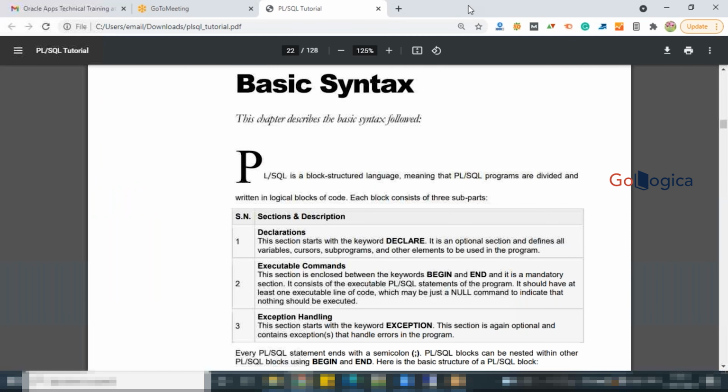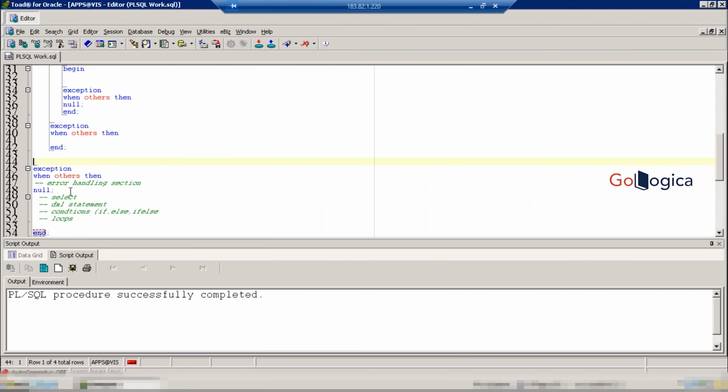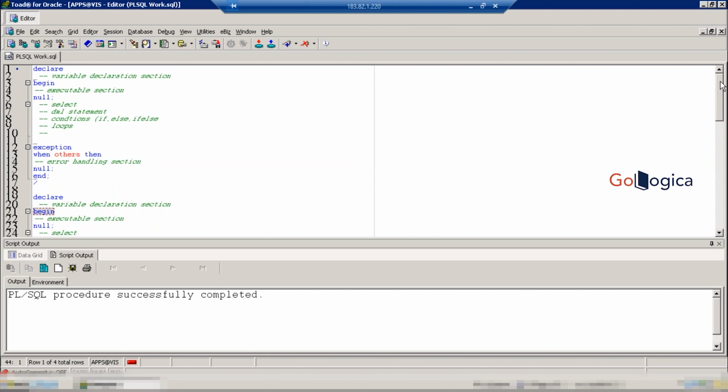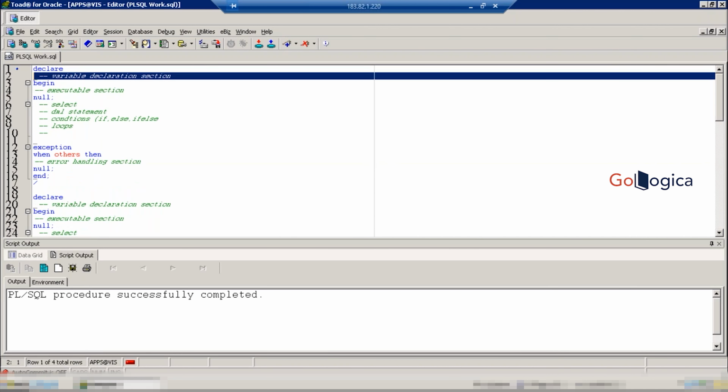So I hope you people understand. In the declaration section, you can declare the required variables. The executable section, you enclose between the keywords begin and end. It's a mandatory section. The executable section is mandatory. Understand? The declaration section is not mandatory. Even without the declaration section, you can execute your block.